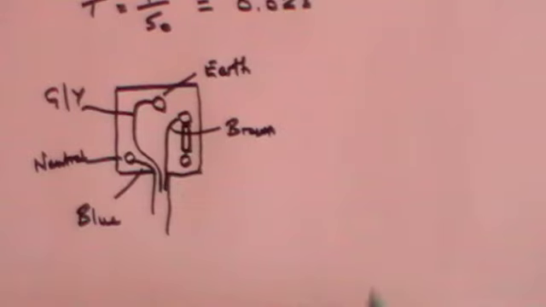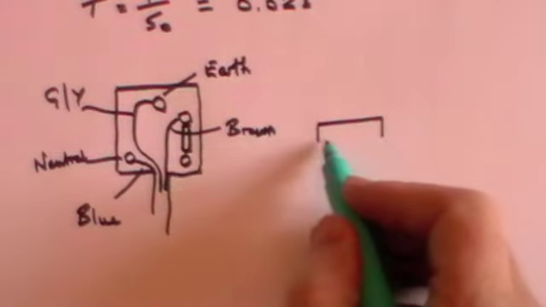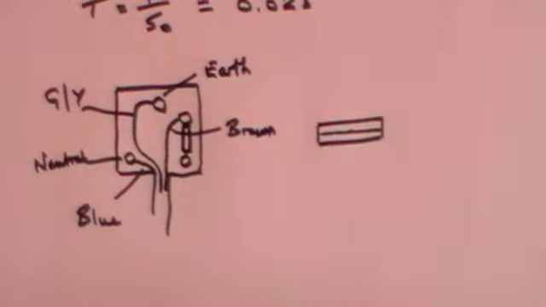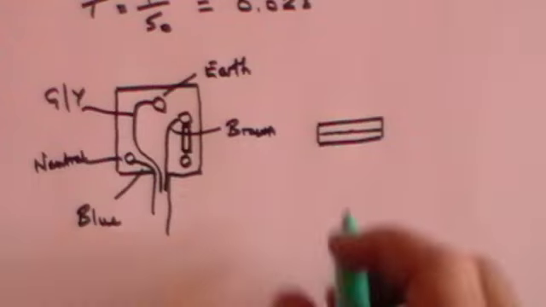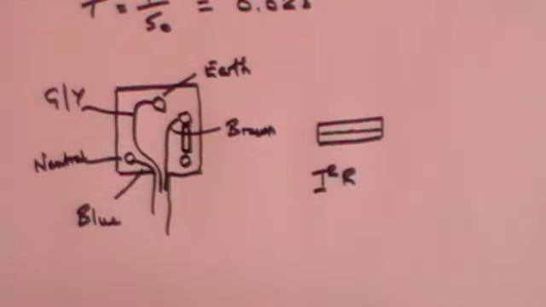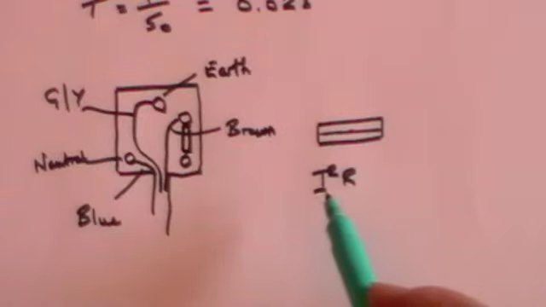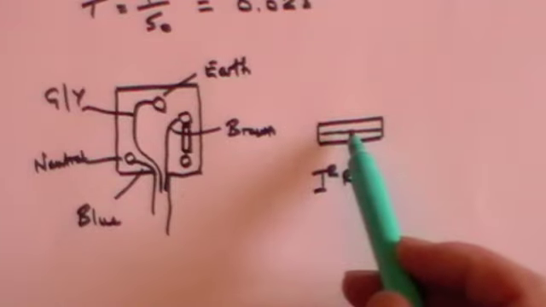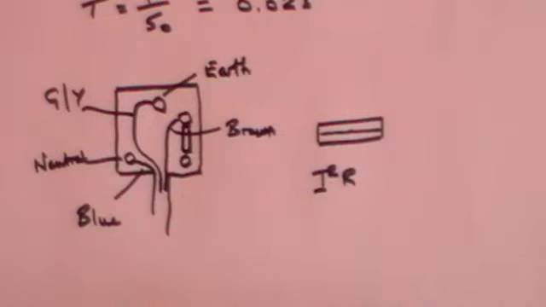And we discussed this before with fuses. The idea of a fuse is that it has a very thin piece of wire in the fuse, and the power across that fuse will be I squared R, just as the power across the cable going between the pylons was I squared R. And if power increases, if I increases, the total power increases, this wire will get hot, it will melt, and consequently it will break the circuit. So that's the mechanism for the safety device.